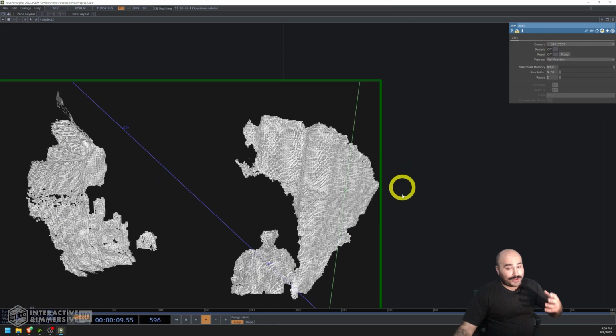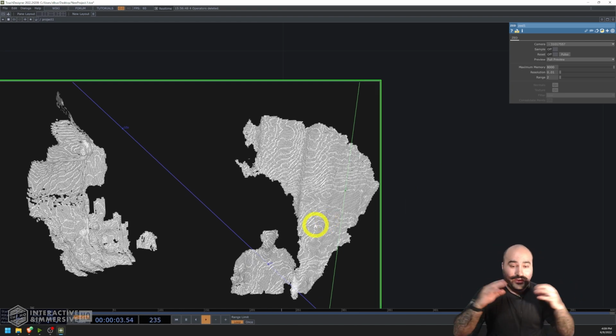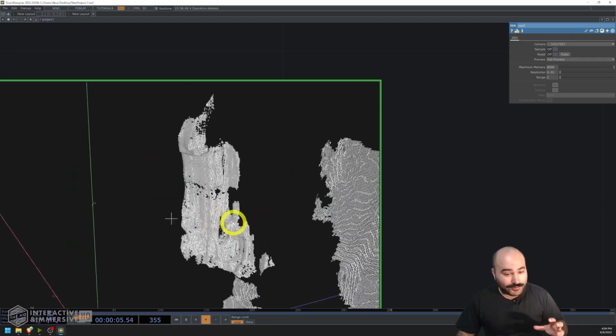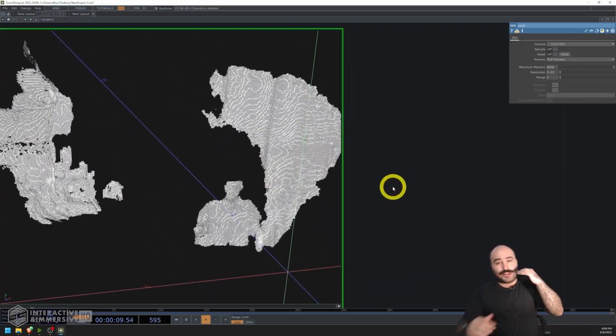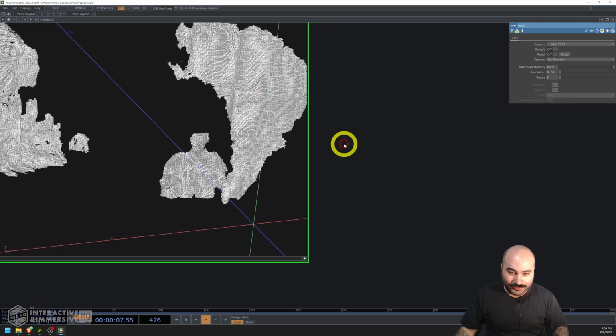Now you can see that as that sample procedure was held on and active for a little bit of a longer time span, it took a little bit longer to return to us the results. So that's something that you're just going to have to experiment with and see how long it takes, based on the complexity of what you're scanning and how long you keep that sample enabled.